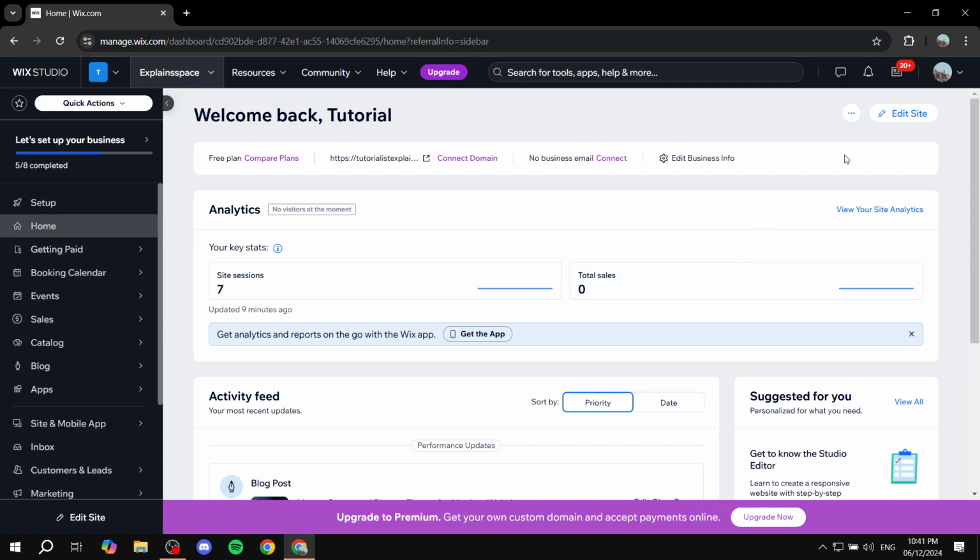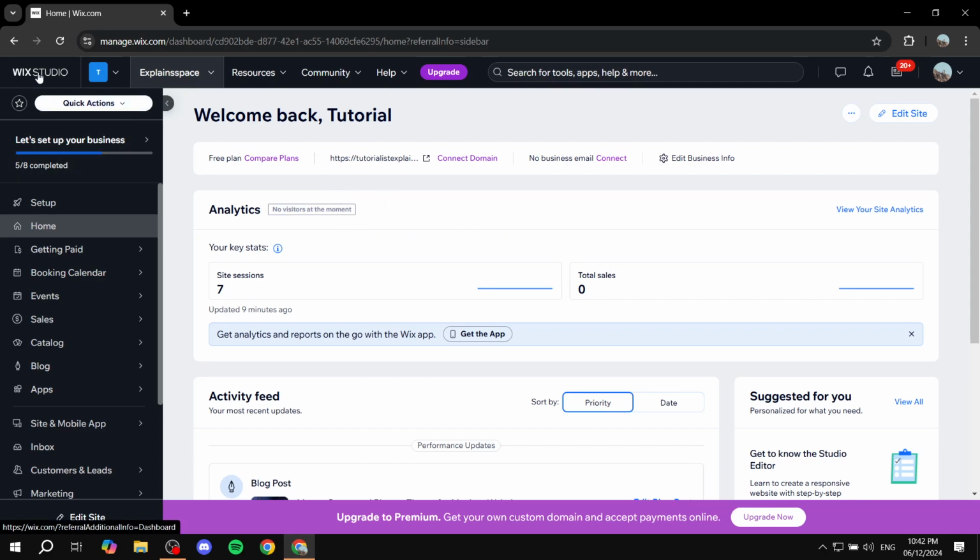So basically, for example, we can add a button that is going to be shown for each and every single page. This way, it's just going to save you a lot of time trying to add it to every single page manually. So we can actually do so very easily, and I will show you how with Wix.